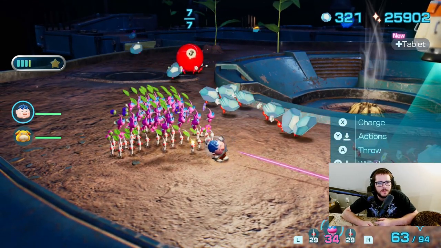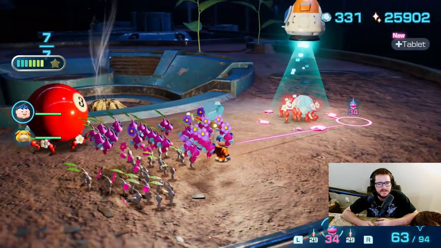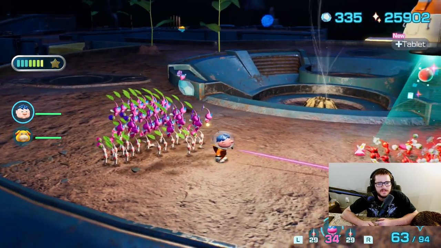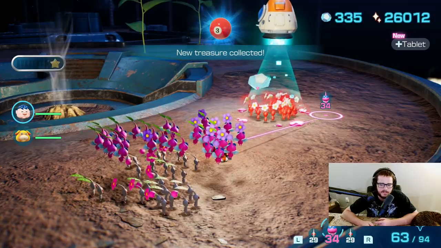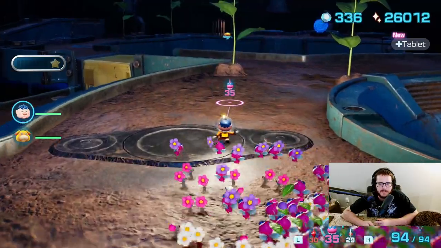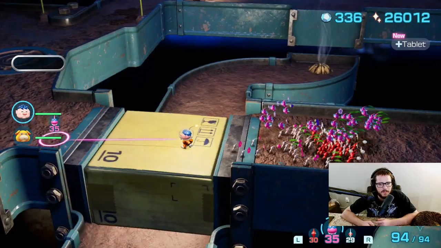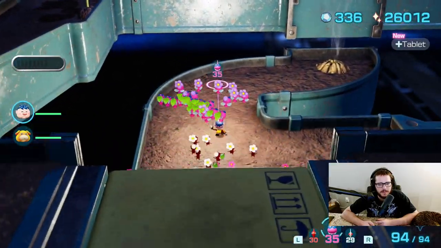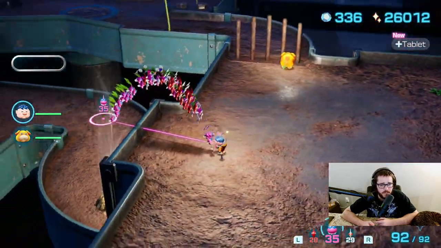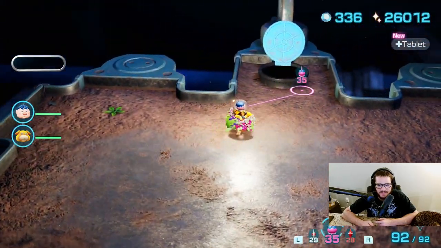How is it that the flying one is the slowest one to get back here? Okay, that's all the Pikmin. That's all the treasure. Now then, assuming I can get these Pikmin off here without them being dumb and dying. Nope, two of them just fell, so no, they are dumb. They are indeed dumb.